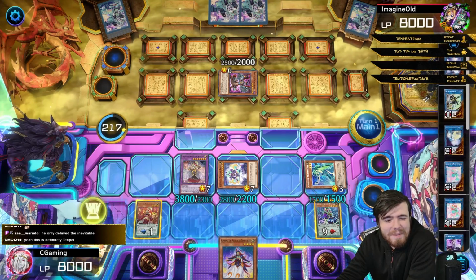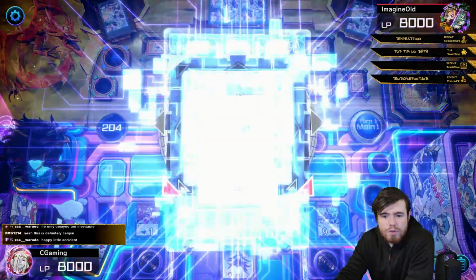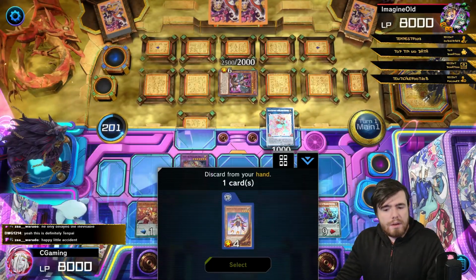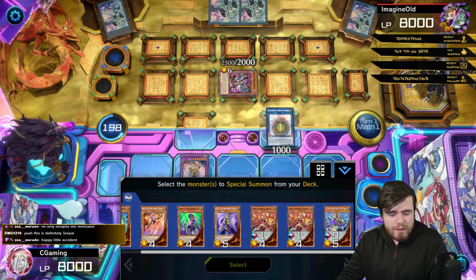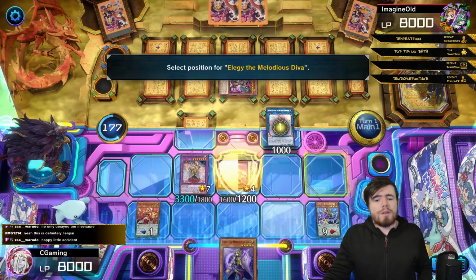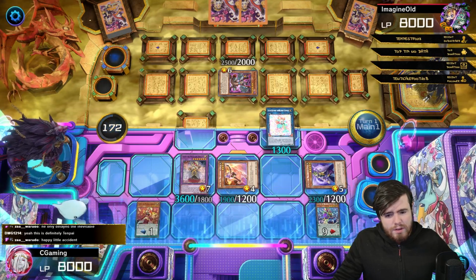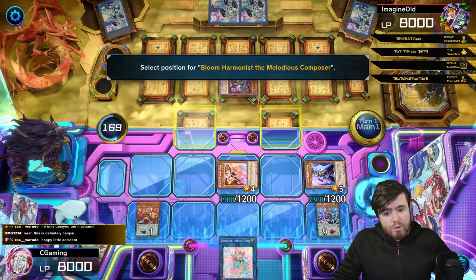I didn't know that. Let's go Shipina and Sonata into our Bloom Harmonist. Blue Harmonist. Dropping Soprano. I forgot I had to discard for this, but that is okay. Alright. Okay. Did not consider this in its entirety, if I'm being totally honest. Guess we're going into a second Bloom Harmonist, huh?